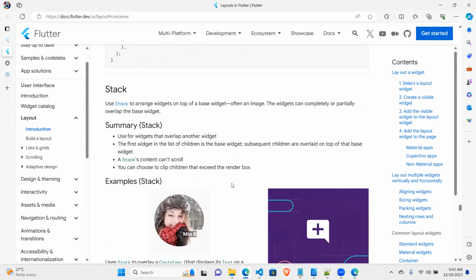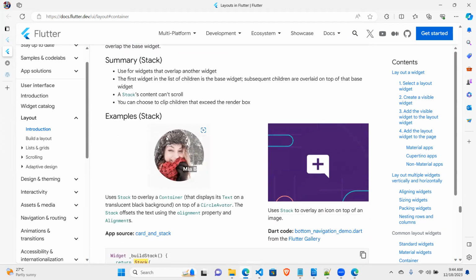Next one, we have two more. Next one is stack. Stack is putting one on top of something else, one on top of the other. Now here, you can see there's a picture, and then on top of the picture, we have this text here, maybe the name of the person.